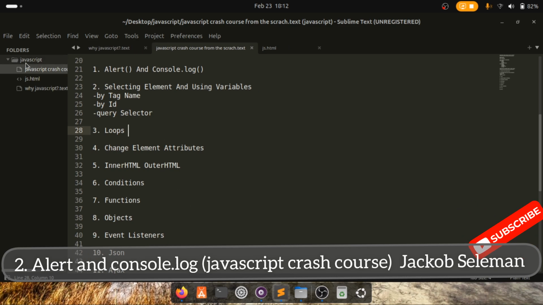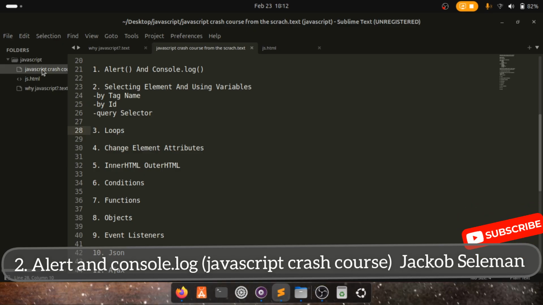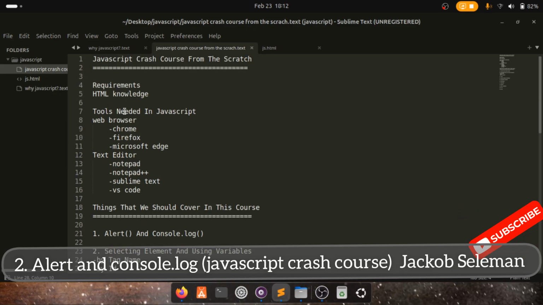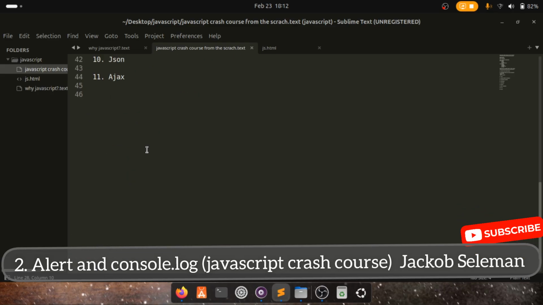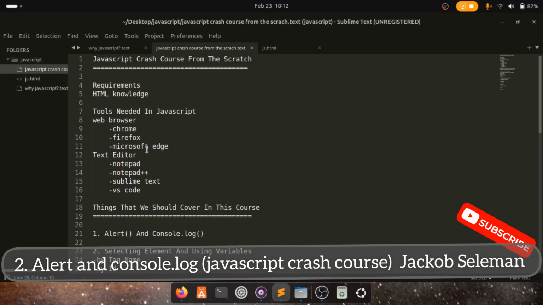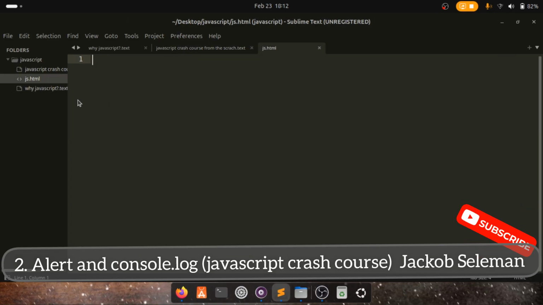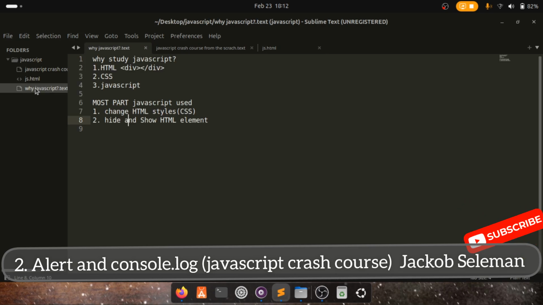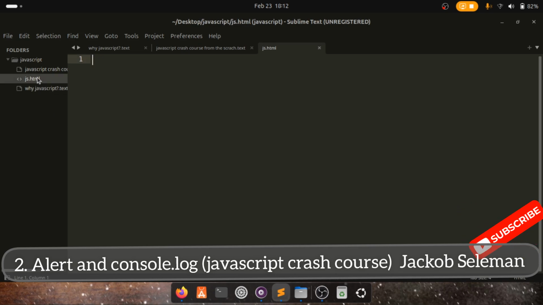Also, don't worry about this folder. This folder is in the description so that you can get the source code, which I will provide in the description. You can click and get that. The first file I'm showing is the overview that was covered in the previous tutorial, what you should learn, and folder number 2 is empty, as you can see here. I'm going to show this later on.